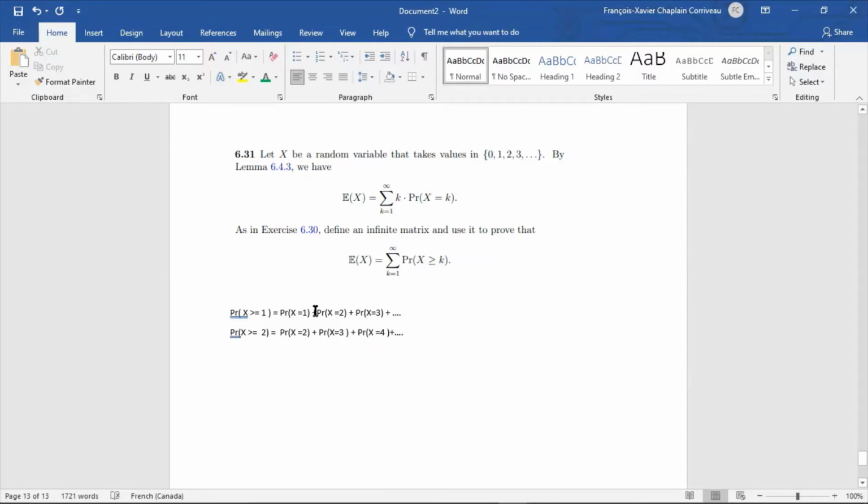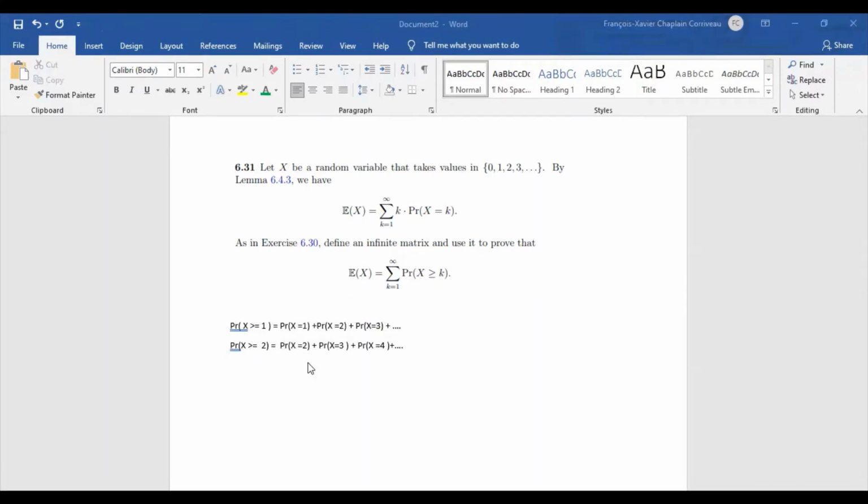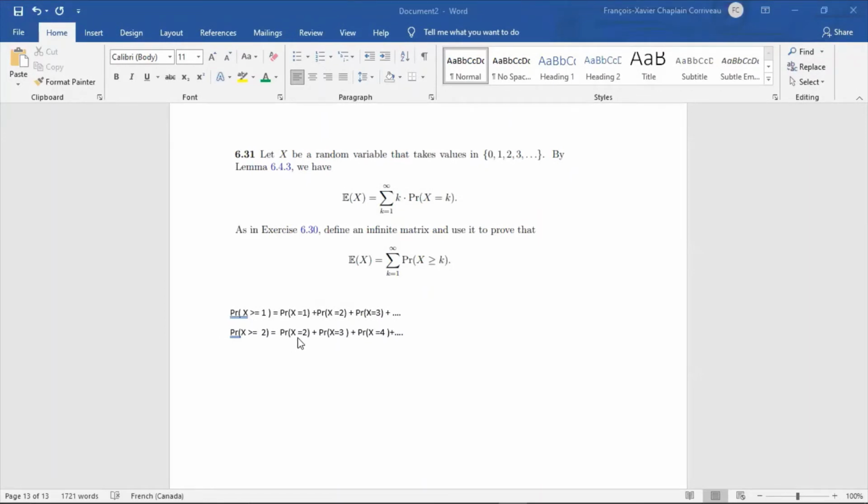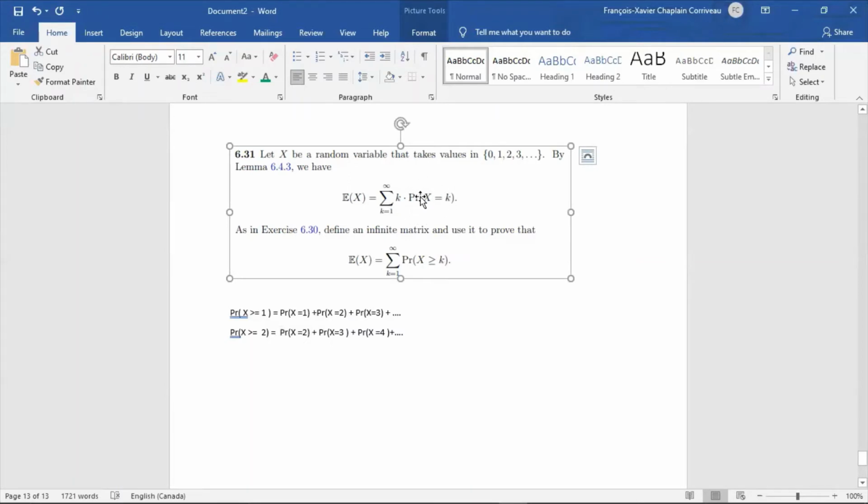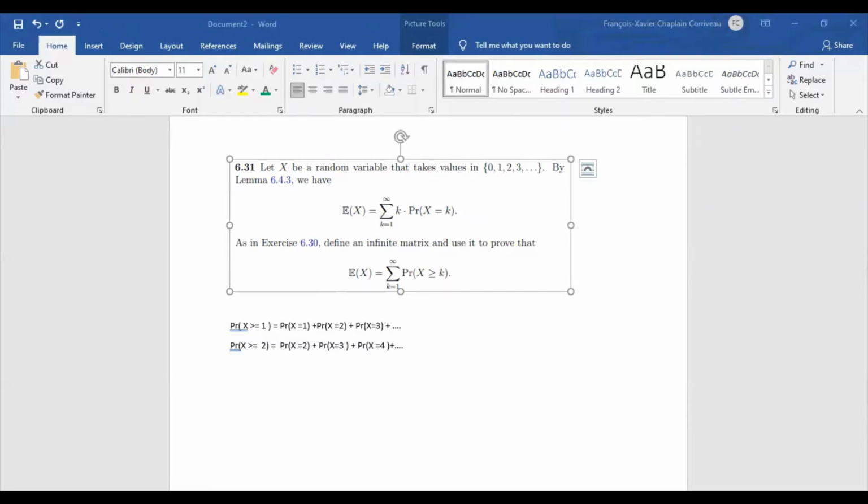And now, I have one of these guys in the first term, one of these guys in the second term. Are these the only two contributions that we'll have for x is equal to 2? The answer is yes. When I go to x greater or equal to 3, this disappears. So how many times in this summation did I get x is equal to 2? I got it exactly 2 times, which is exactly the same amount of times that I got it here. So that's the basic idea of this proof.